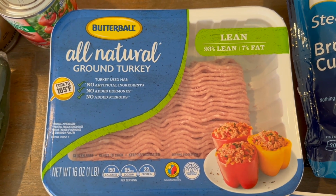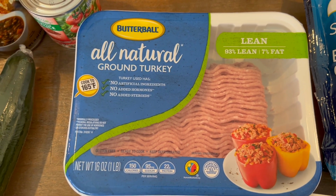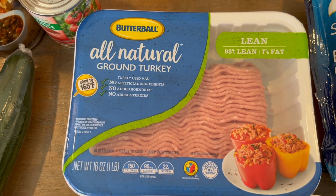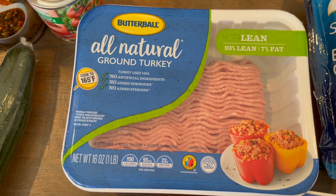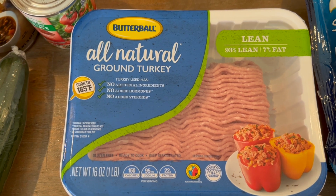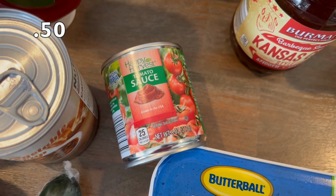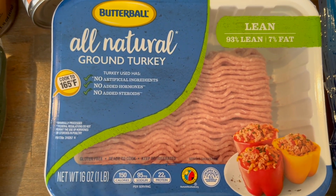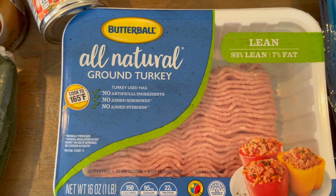Something else I've been really enjoying, particularly with the 93/7 ground turkey, is making it into turkey meatballs. I'm just super into it at the moment. I add some panko breadcrumbs, some seasoning, and usually use a good portion, probably more than the 4 ounces, and then it's sort of my main meal. Then I take some of this tomato sauce. It's actually the one I've hauled right here, this Happy Harvest tomato sauce. It's super basic. I'll go ahead and season that up, make my meatballs, and then top that all together, and then again top it with my favorite mozzarella cheese. And it's just hitting the spot lately.